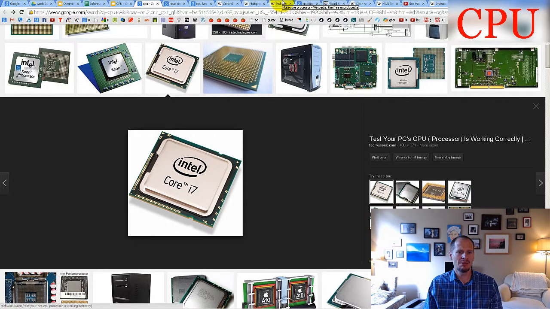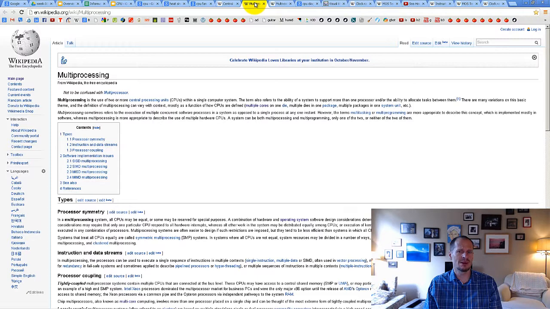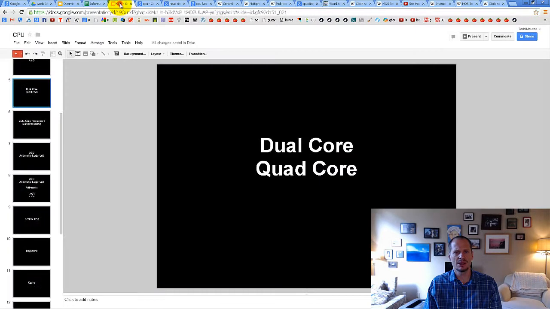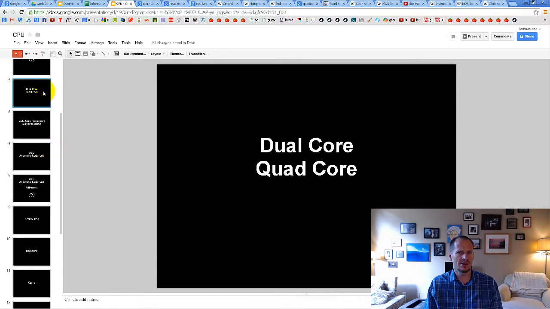And when you start to get multiple CPUs, multiple processors in a computer, that is known as a multi-core processor, right? And a multi-core processor can sometimes also be referred to as multi-processing. So you'll sometimes hear multi-processing related to computers, and it just means somebody's using a CPU that has multiple cores in it, or they're using multiple CPUs to do the processing. Generally speaking, you just need to know dual core, quad core, and that when you're buying that in the marketplace, the bigger this number, the more cores you have, the better.